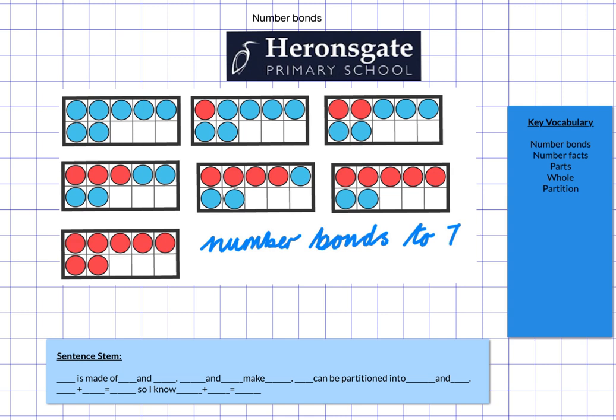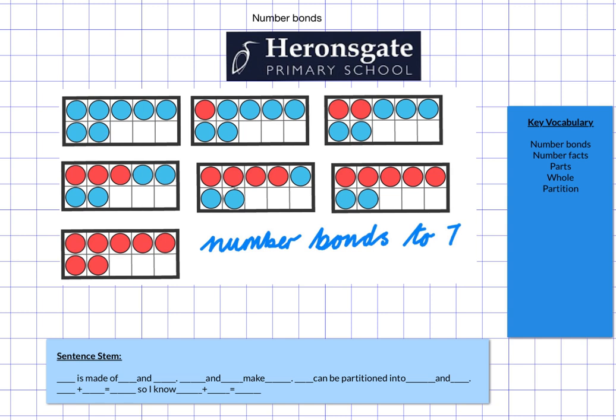So this is just an example of number bonds to 7, and it follows that same process I talked about with number bonds to 5. First, they would look at recognising all the number bonds and learning them. So knowing 7 plus 0 equals 7, 1 plus 6 equals 7, 2 plus 5 equals 7, 3 plus 4 equals 7, 4 plus 3 equals 7. And in this one, they're starting to see that, and it's reinforcing what they would have learnt about addition, that the parts can be added in any order and it still equals the same whole. Then we have 5 plus 2, and then we have 7 plus 0.